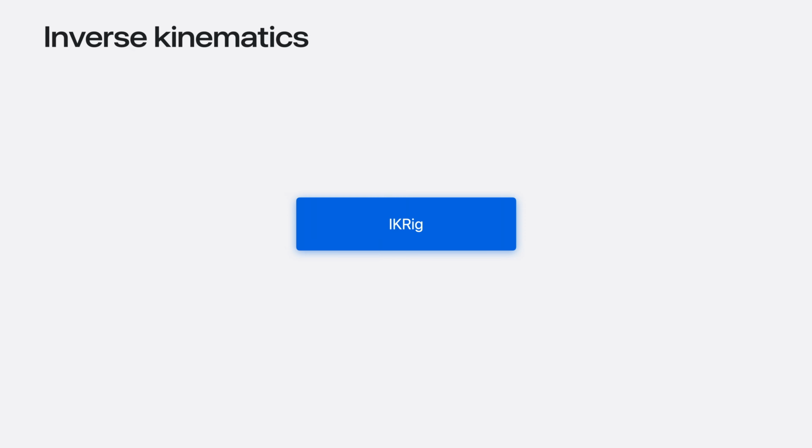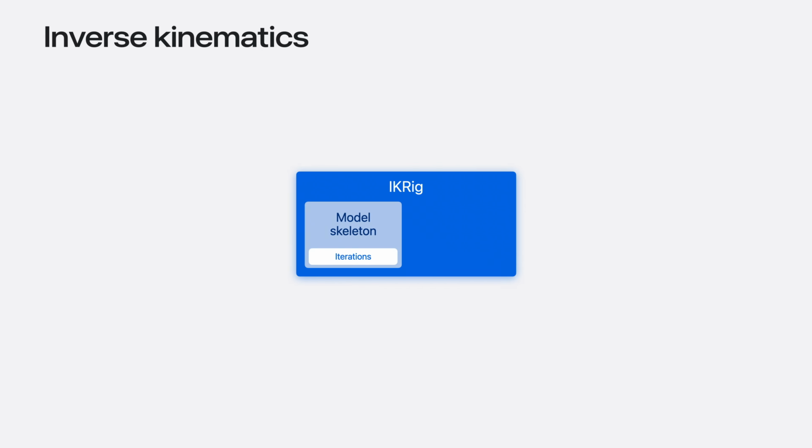I'll explain the new Inverse Kinematics API through a schematic diagram and then show you how to use it in code. First, I will instantiate an IK rig. The IK rig defines how the Inverse Kinematics solver should work. I'll give the IK rig the model skeleton and a configuration, such as the number of iterations. If you're playing an animation on the same entity, then you need to give weights to the animation and weights for IK so the solver will know what to override.